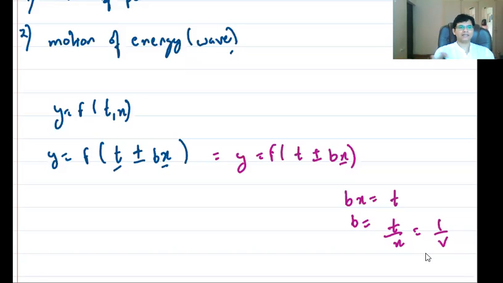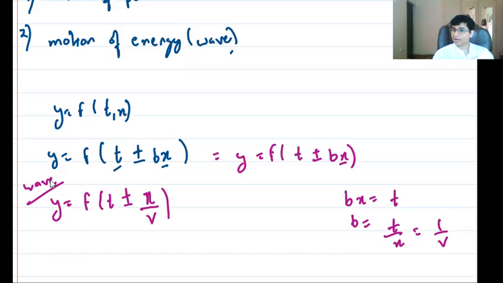Very easy. Straight from the concept. You should not remember anything, right? So I can say, now it should be a function of t plus minus x by v. Yes or no? That should be the general equation of any wave. Any wave. I'm not talking about sinusoidal. I'm talking about any wave. Any wave should be a function of t plus minus x by v. Yes or no?